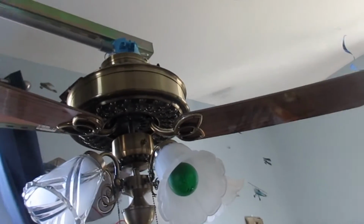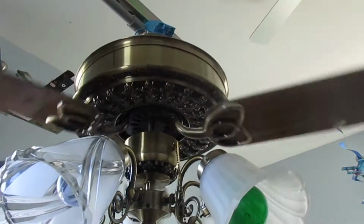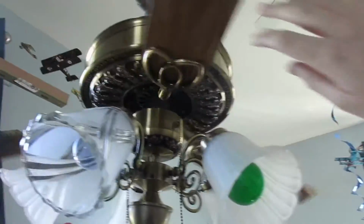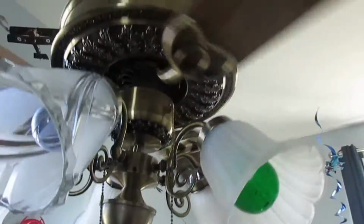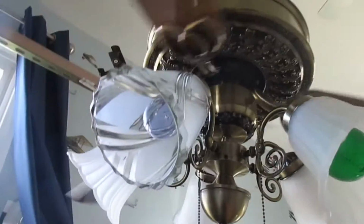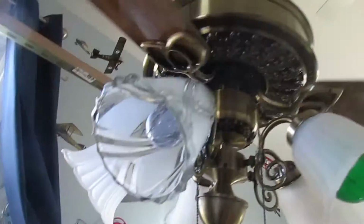This fan does have some problems, because if you reverse it the other way, watch. If I turn on high, it only works on one speed. Look, it'll spin for a little while. Eventually it does stop. This is supposed to be high. Medium doesn't do anything. Low doesn't do anything. And it goes to off.